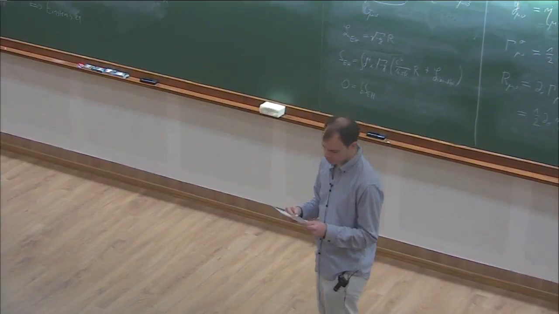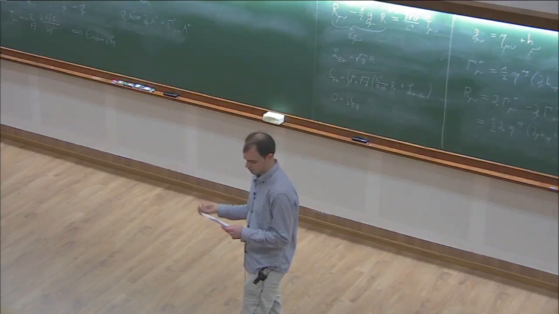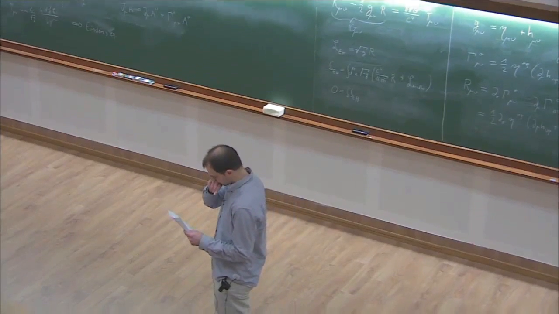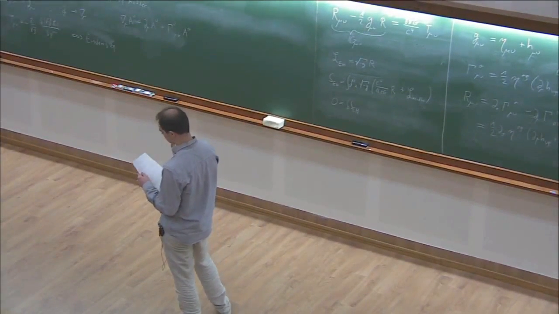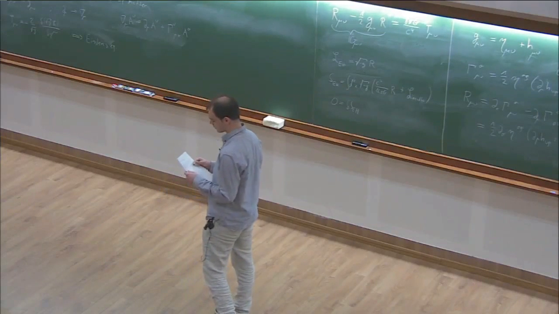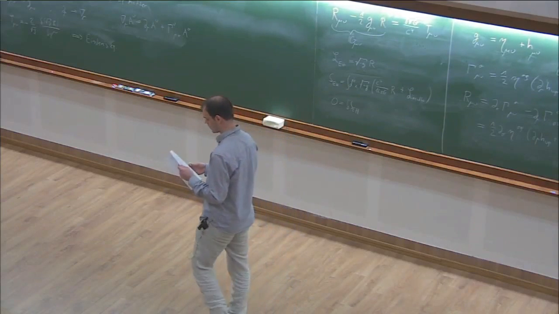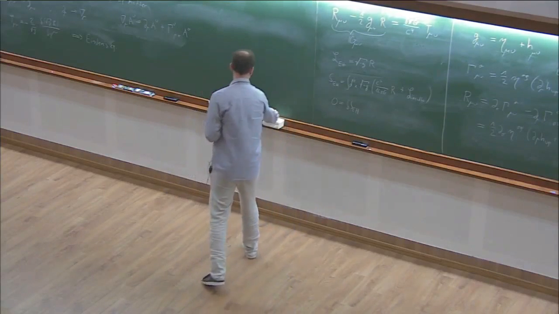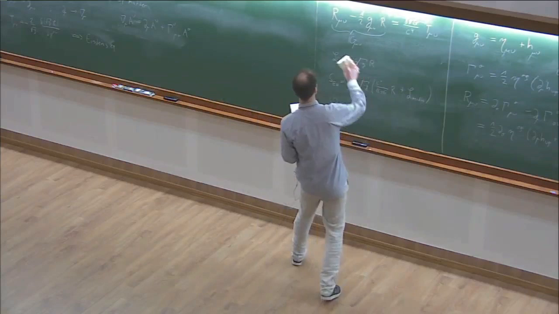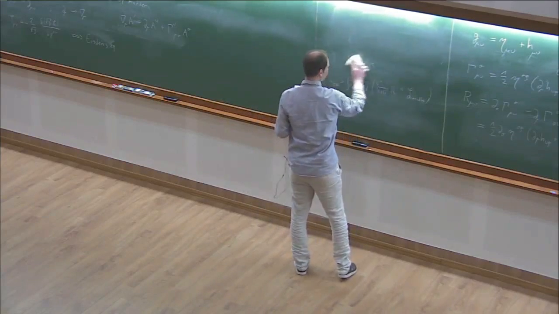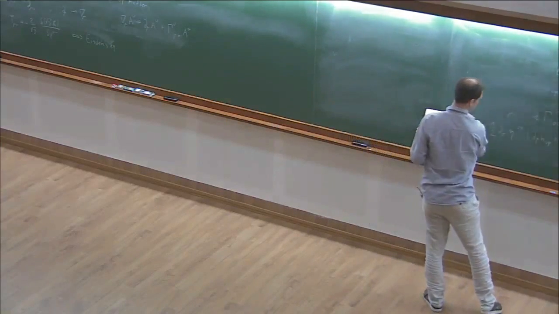But this, of course, you can do. So in general, we would need quantum field theory on the curved spacetime, and then we could calculate our T mu nu. What we can do instead is consider classical fields. So we can consider the classical Klein-Gordon field, and I want to just very briefly outline that.